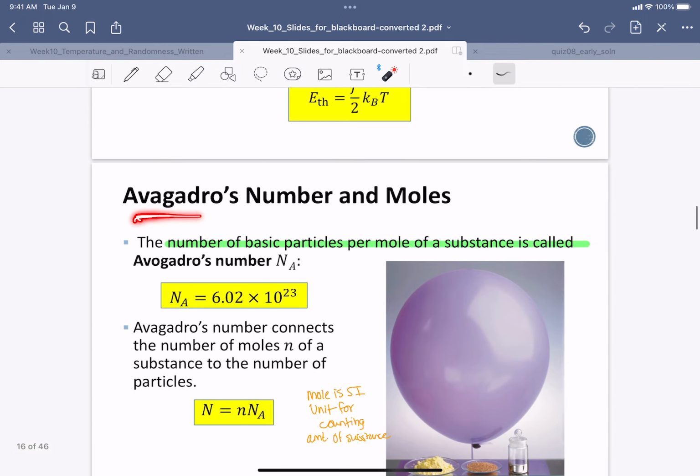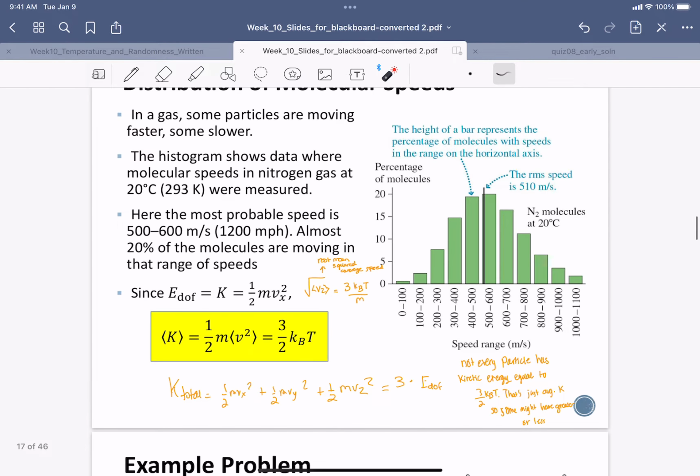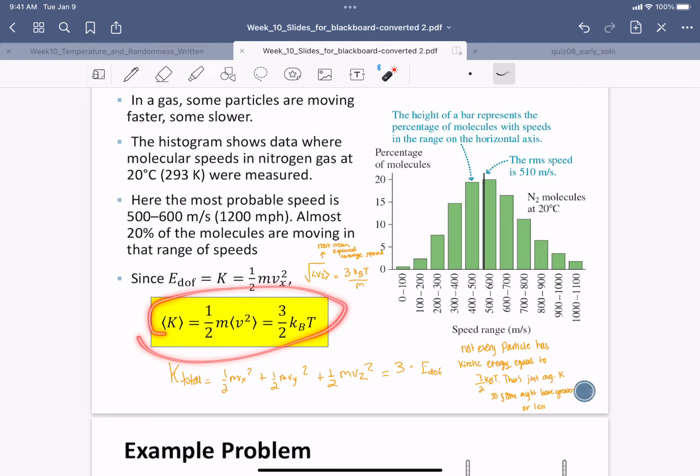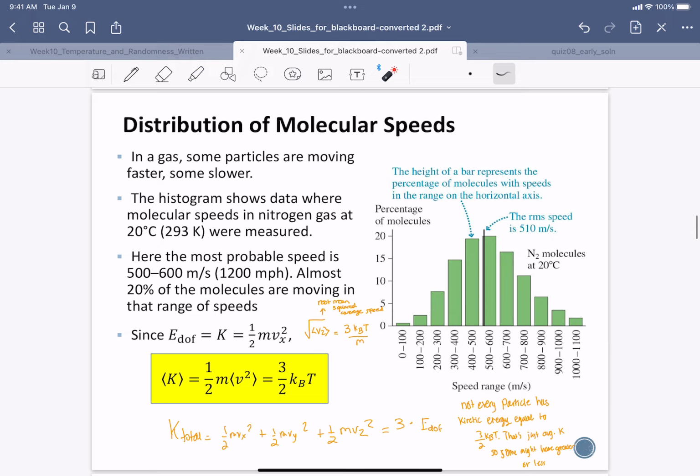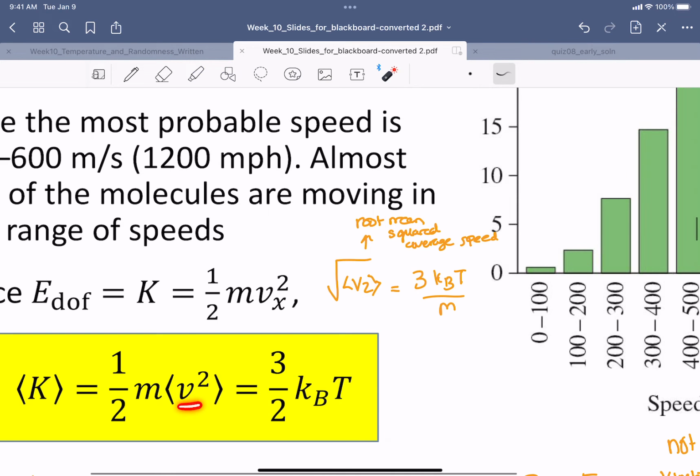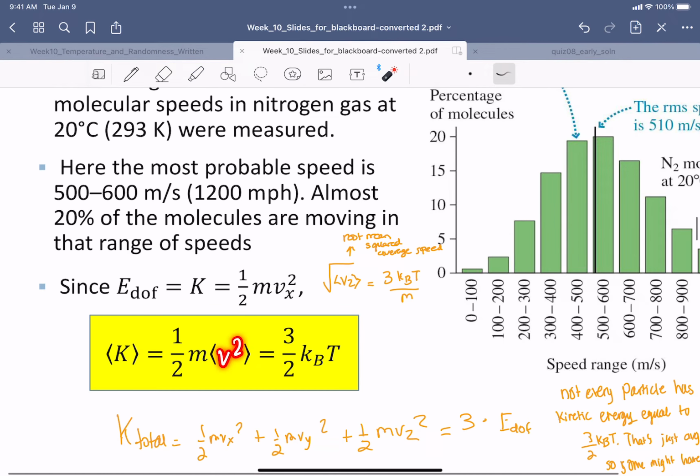This is just going over Avogadro's number and moles again. These were the two important equations that we have for average kinetic energy, which you guys seem to be really familiar with, which is awesome. You have half mv squared and 3/2 kBT. And what they mention here, on this slide or maybe the next one, is this v right here, you see that? That's the v squared with the exponent on the inside. That's the vi squared times the probability from earlier. Remember that?